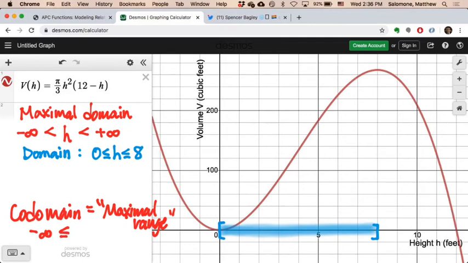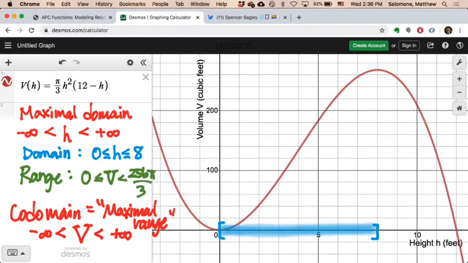By the way, we never use a less than or equal to with infinity because infinity is not a number. So v cannot equal infinity. But it can be anything, any real number at all, right, is part of the codomain. But what's the range? These are the values of v that correspond to the values of h that we actually ultimately care about. Right? When h goes from 0 to 8, what does v go between? What did we decide? 0 and 256 pi over 3, right.